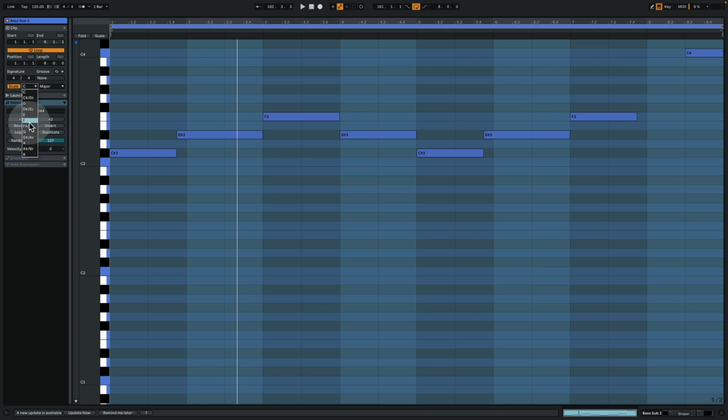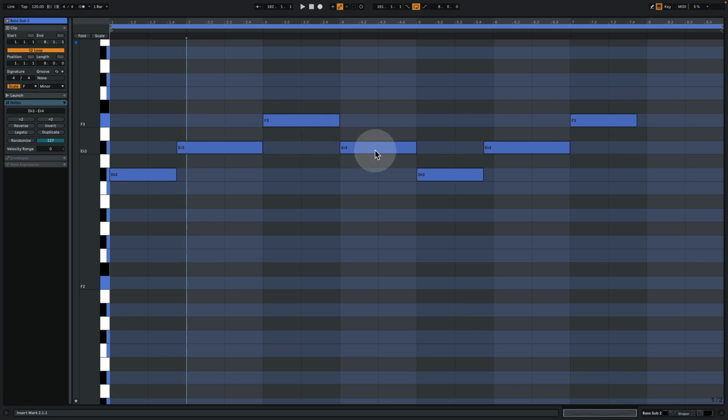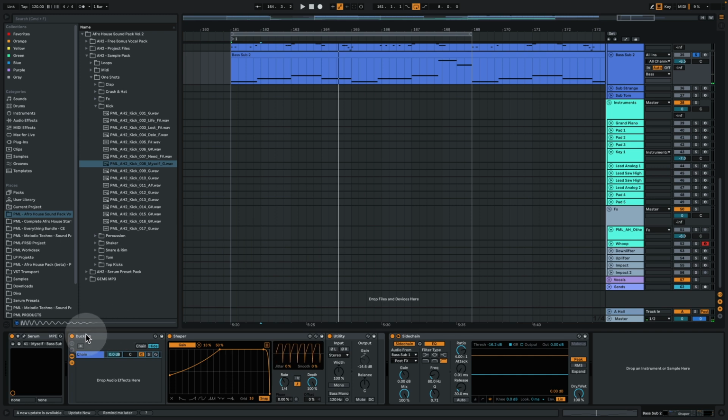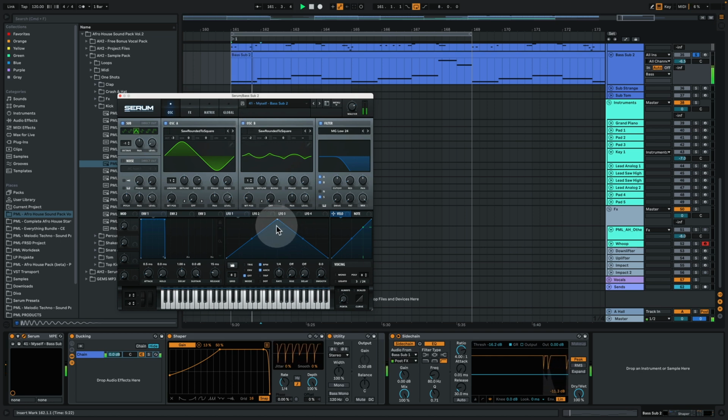I think we're in F minor. Let's quickly put that scale in here so we can see D flat, E flat, F, E flat. And what's going on in the tail here, if you take a look at the sound, you don't have any movement in the sound. We're just playing saw rounded to square, three octaves down, and then we are playing saw rounded to square 2 octaves down and some semitones, 3 semitones down. So this one is playing harmonic information on top, and we also play the sub oscillator, but ever so slightly.